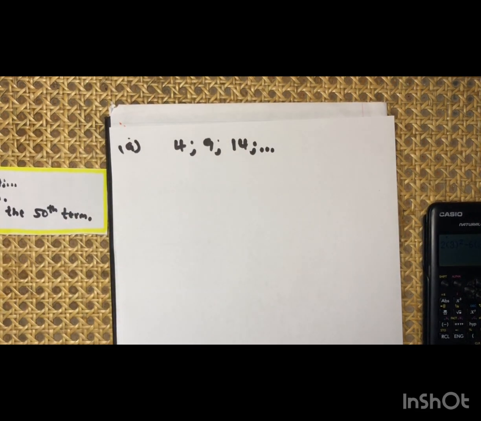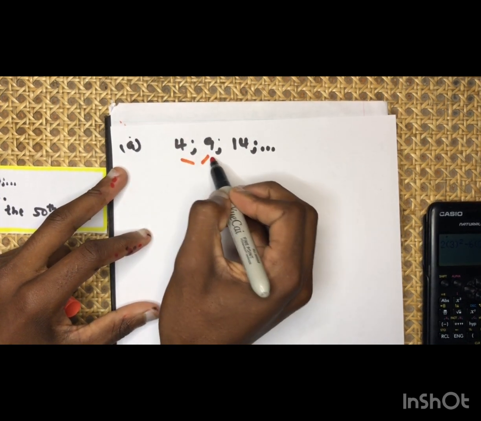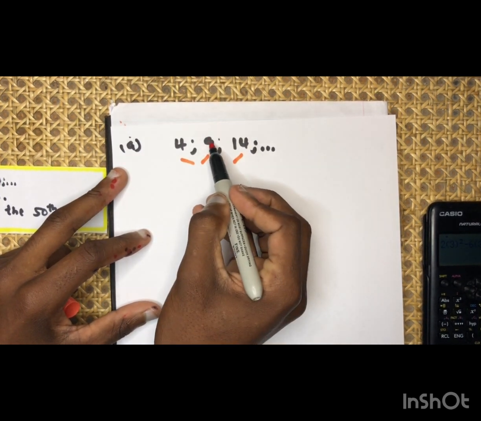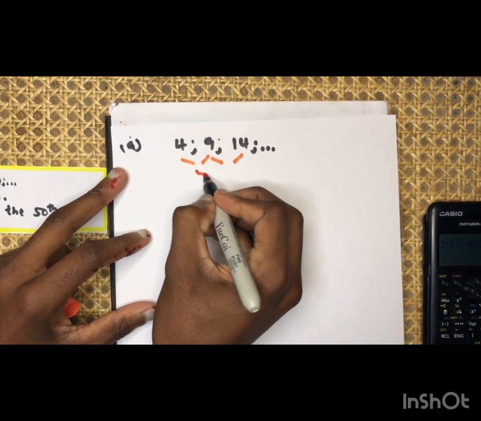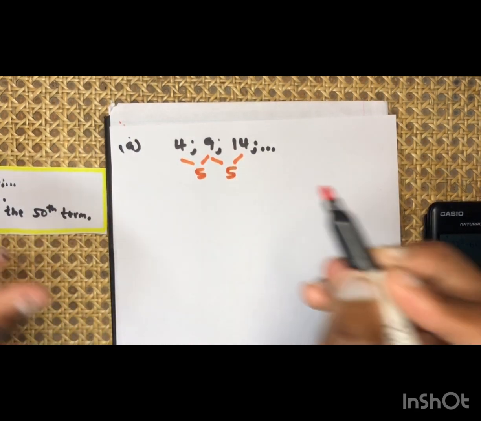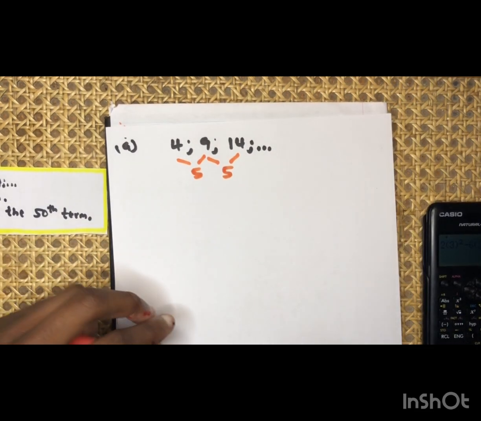We know that, guys, in an arithmetic sequence, we have the constant difference between two consecutive terms. So we have the first difference. As we said in the previous videos, the first difference of the quadratic forms an arithmetic sequence. So if I say T2 minus T1, what do I get? I get 5. 14 minus 9, we get what? 5. Wow, this is the constant difference. Now, how do you find the constant difference? We know that, guys.